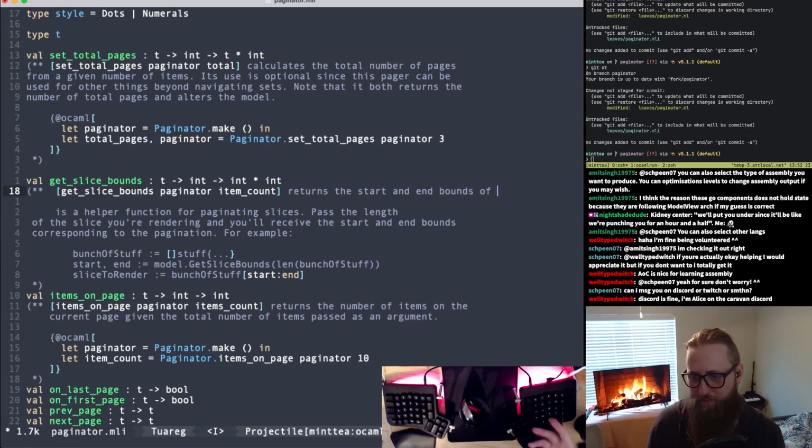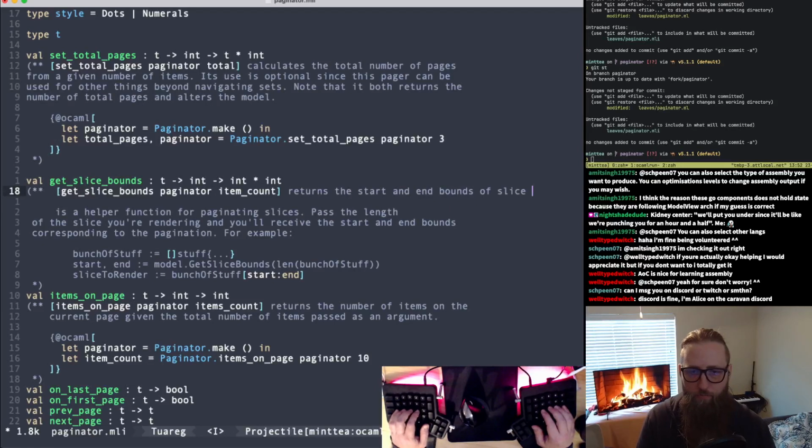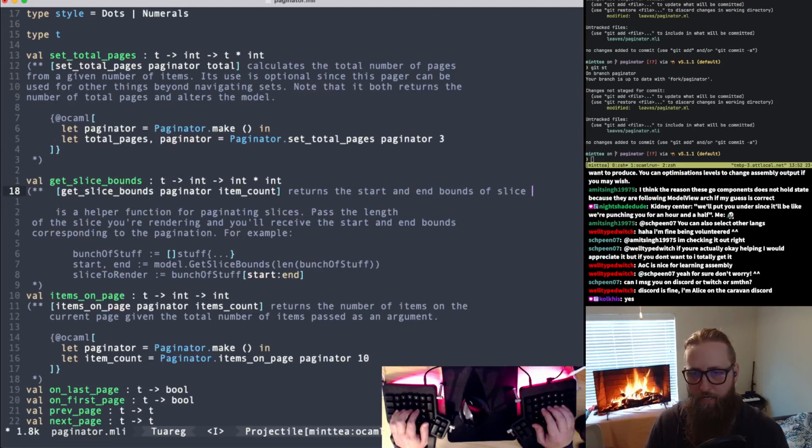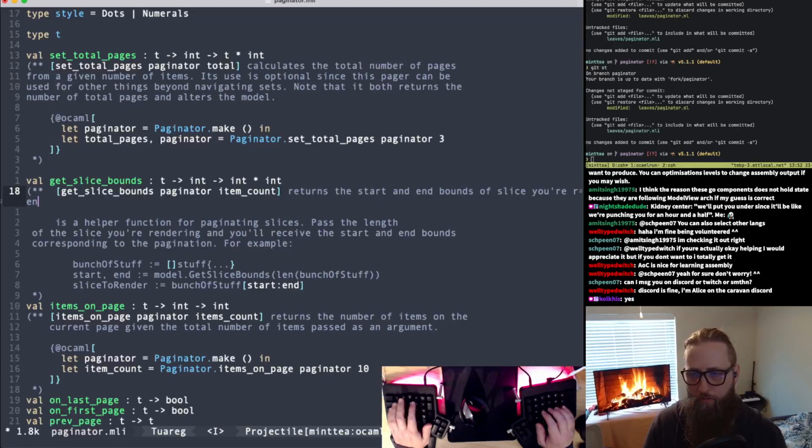Is slice like a special thing in Go? Is that the name of the data structure that they would use here? We'll just call it slice. It's fine. Returns the start and end bounds of the slice you're rendering.